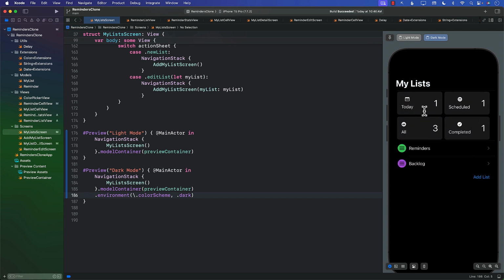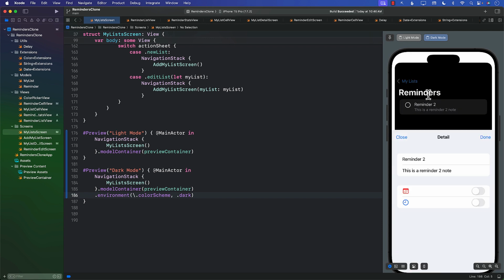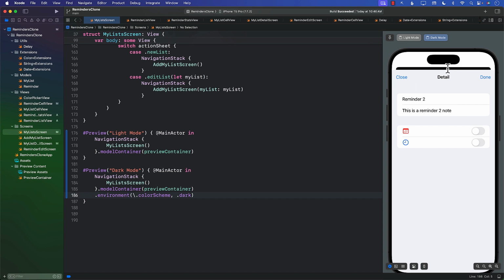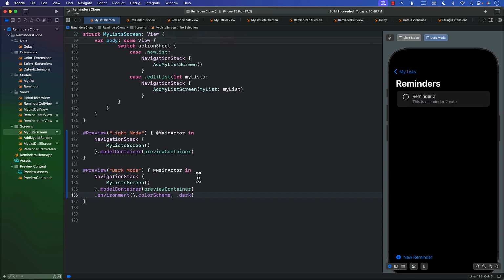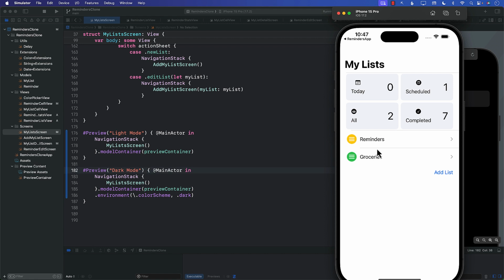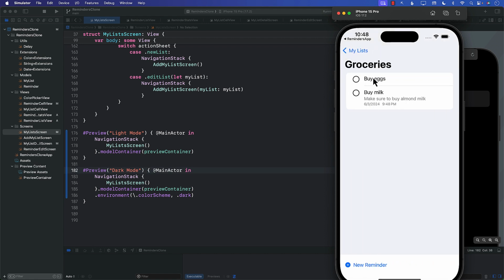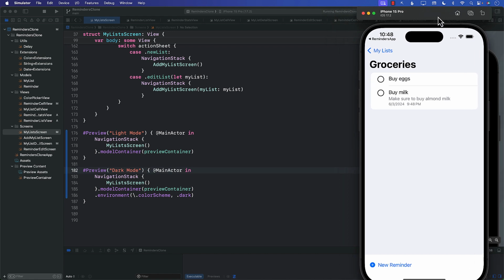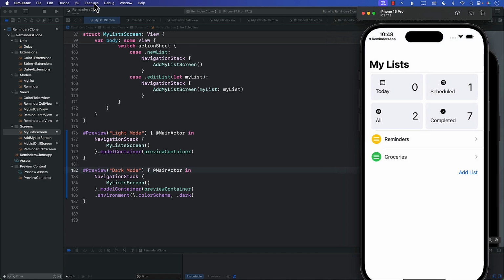Now, one of the things to keep in mind is that when you actually display a modal, that modal will be in light mode, even though we have set dark mode. Don't worry too much about this, because if you actually run the application, let me run it on an actual simulator, or you can run it on your phone, then you will notice that it is correct. If I go over here right now, it is all light mode, right? I'm going to go to features, toggle appearance.